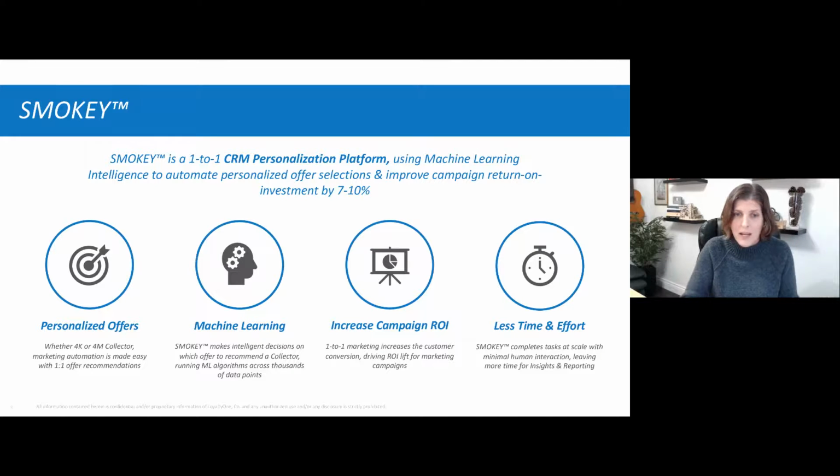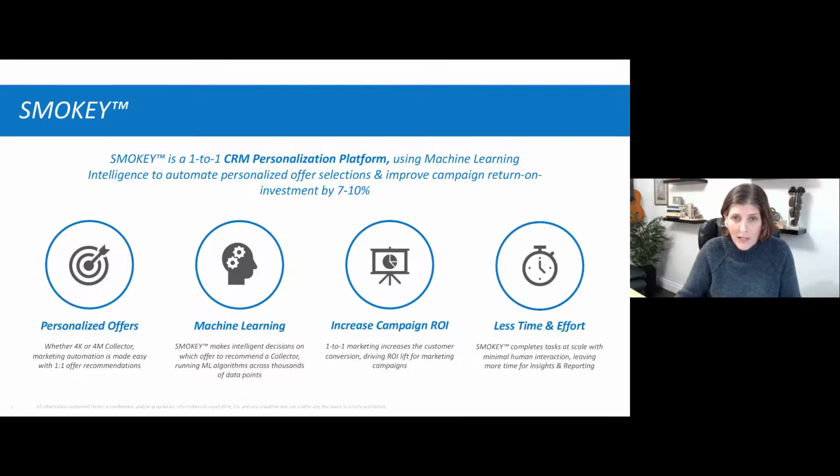We're also making sure that once they are responding, we're not giving too little or too much, balancing the need to generate increased sales, but to do it in a cost-effective way. Finally, less time and effort is huge. The more we can automate a lot of these kinds of decisions, the faster we can go. We can start to deploy millions of different campaigns or ongoing targeted offers at scale with less internal effort, which is important for the ongoing running of our business and those that we support.